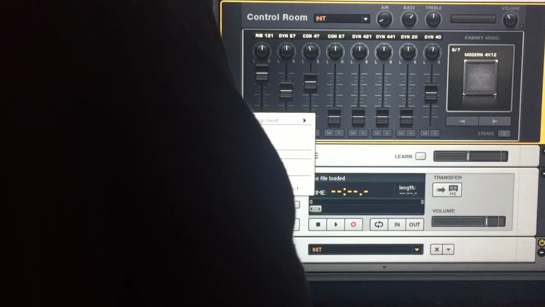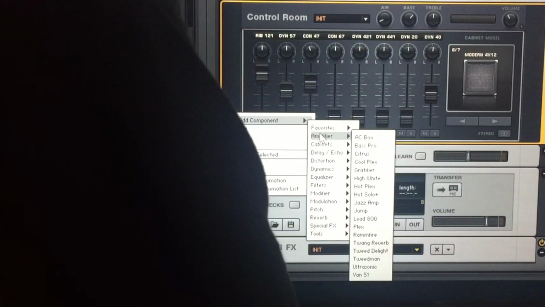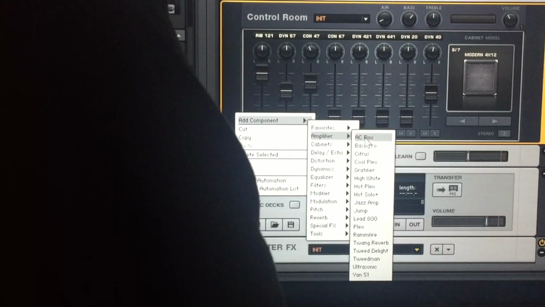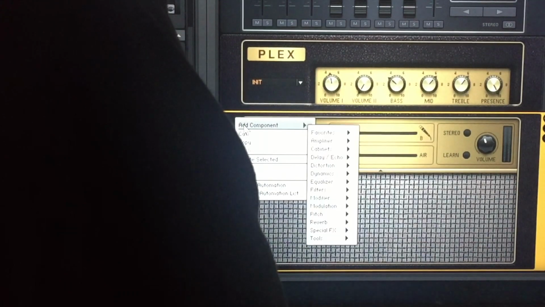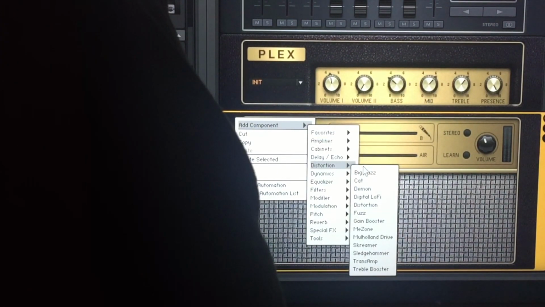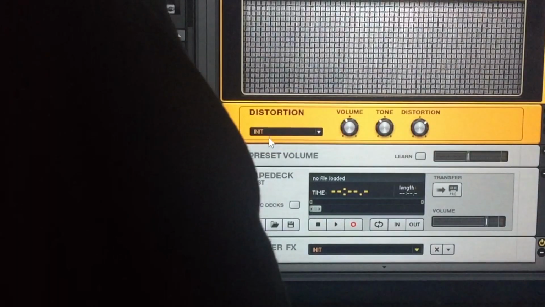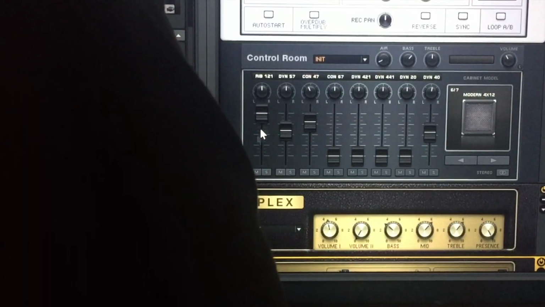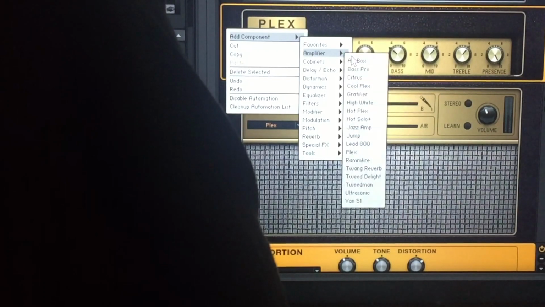So we want to add an amp to this. I think for vintage Metallica, based on what I read, it's a Plexi. It's an overdrive Plexi. And so we need a tube screamer. Actually, they used a distortion pedal with it. And they used, I think, a tube screamer. I think, add a component.